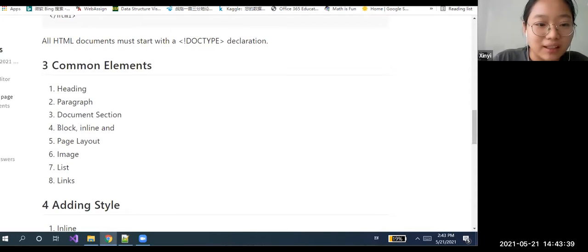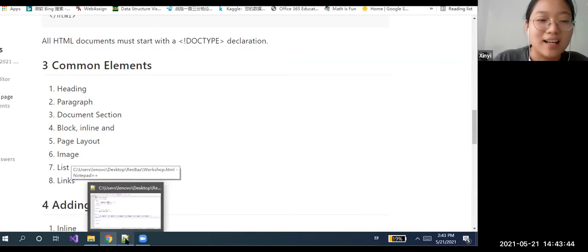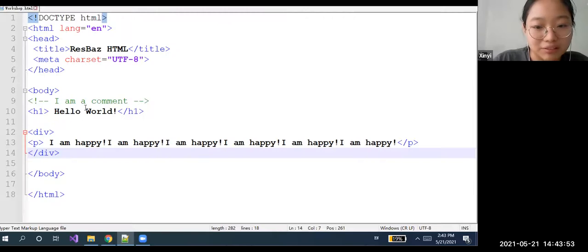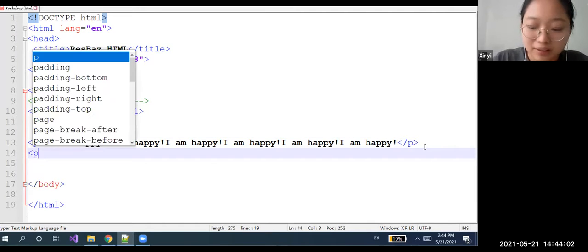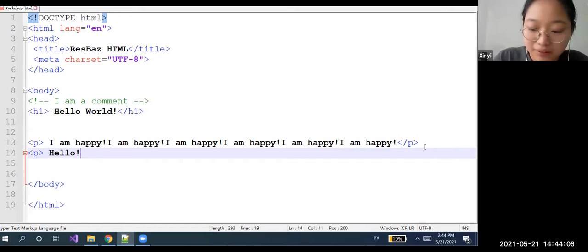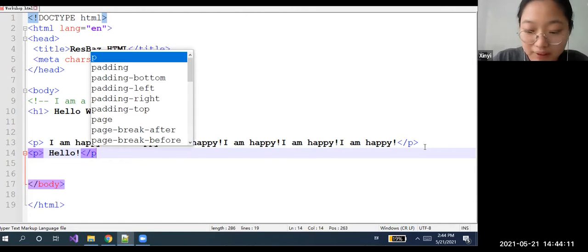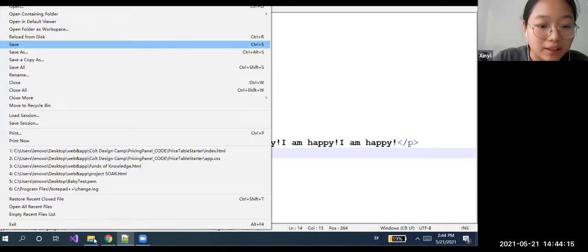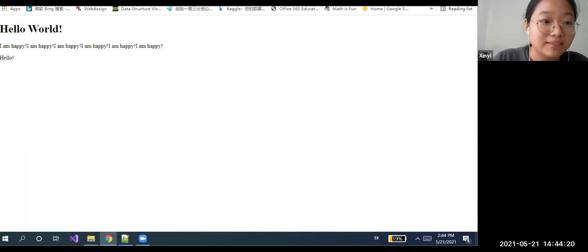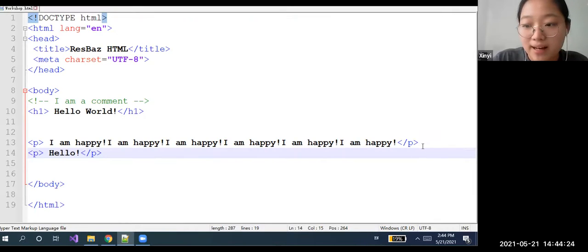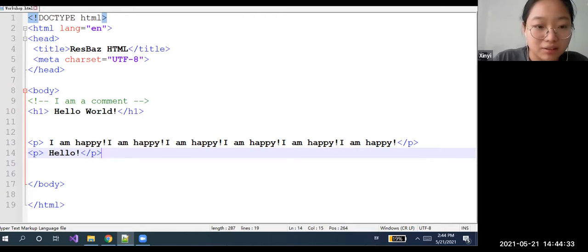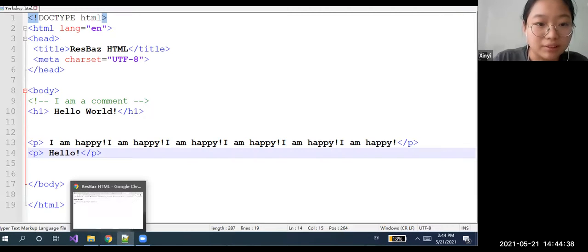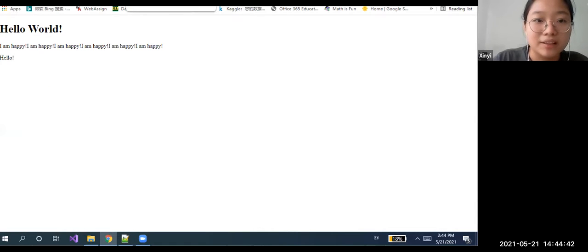Okay. Next, block and inline. This is not an individual element, but a very important characteristic of elements. For example, I'll show you. If you have two p elements here, hello, check it out. See, we have two p elements here. They have an automatic enter, like a change to the next line. This kind of element, like p, we call block. So these are some block tags in an HTML file.